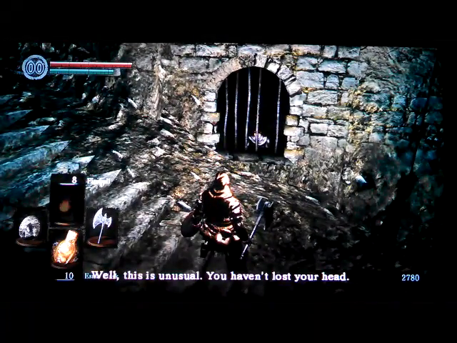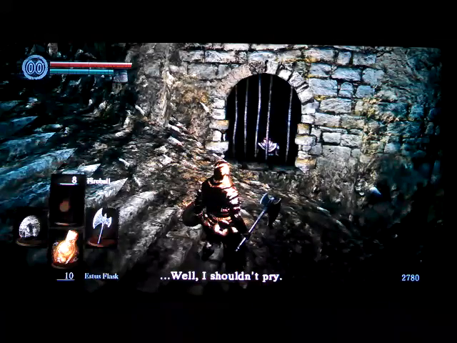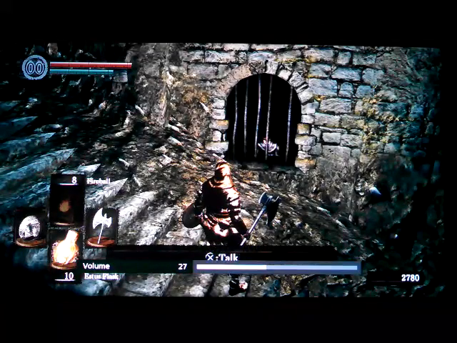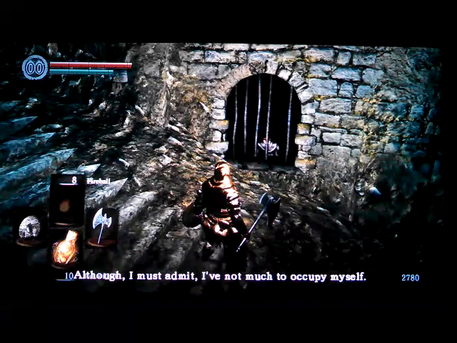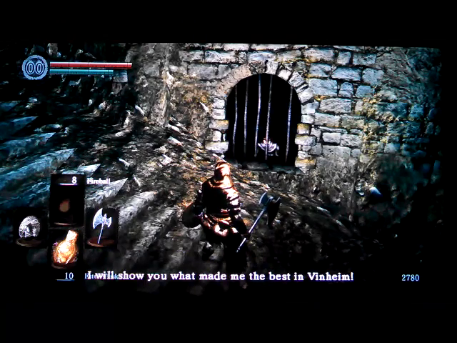Well, this is unusual. You haven't lost your head. And more importantly, you're free. How on earth? Well, I shouldn't cry. I'm Ricky of Vinheim. I was once an established smith, look at me now. Can you believe it? What is it? Have you? Oh, no. Don't worry. I've no intention of escape. It's safe here. I can't bear the thought of going hollow out there. Although, I must admit, I've not much to occupy myself. How about this? I could forge your weapons, albeit with rather minimal tools. I'll show you what may be the best in the night.